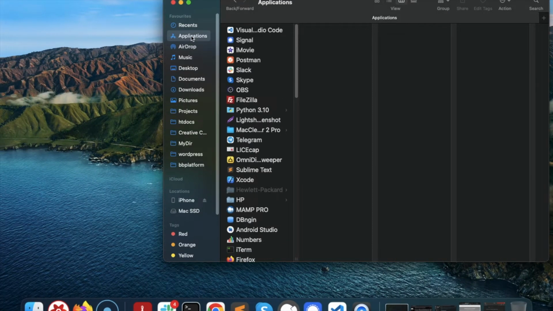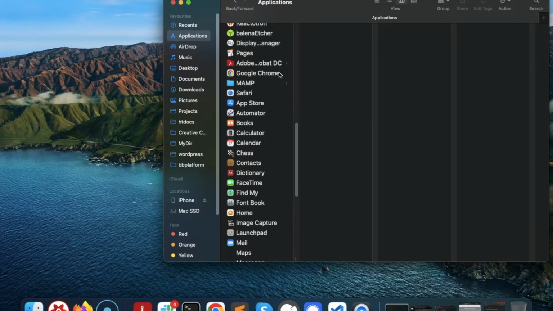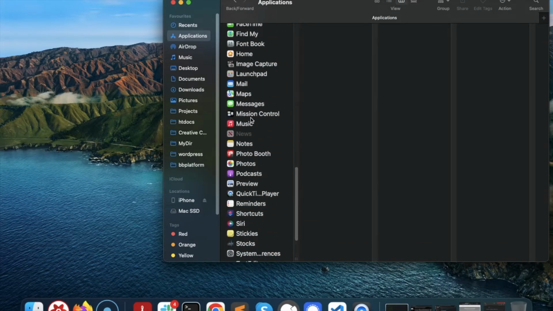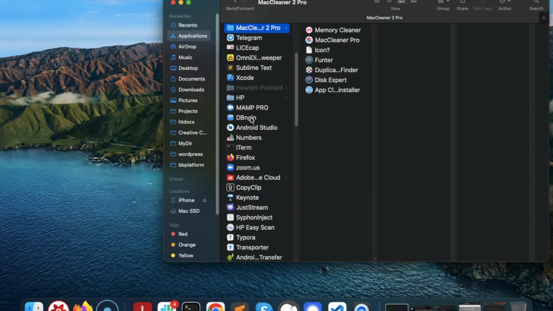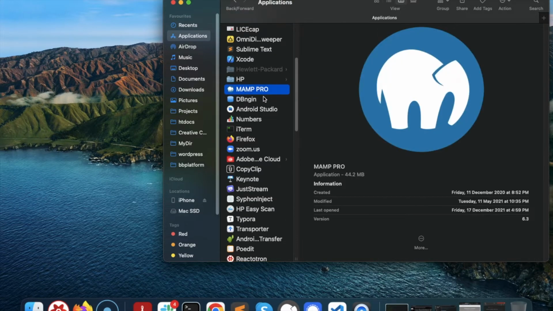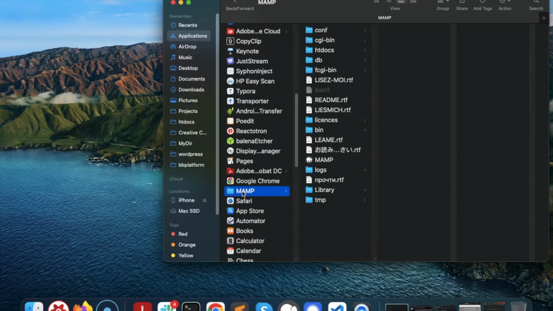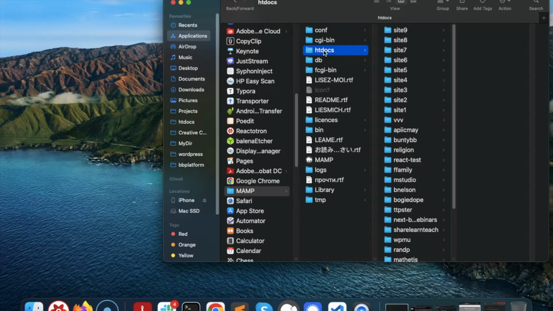In my case, in the application folder, you have to find MAMP. Then htdocs. So you have to find the htdocs folder in your system.